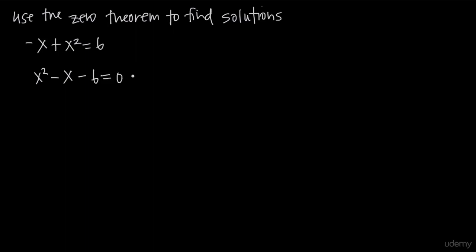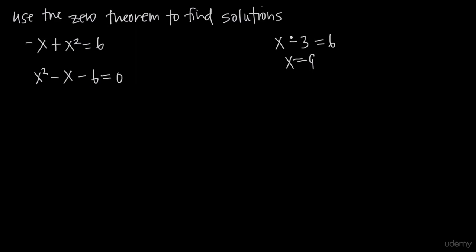The zero theorem is useful because it allows us to find the solutions to quadratic equations, which are different than linear equations because quadratic equations have a second degree variable involved. In other words, they have an x squared term involved, where linear equations just had an x to the first term involved. We've been used to solving equations like x minus 3 is equal to 6. We would just add 3 to both sides and we would get x is equal to 9, and x equals 9 would be a solution to this equation.